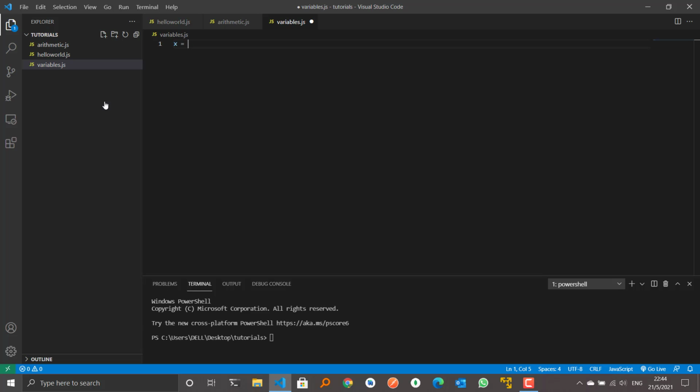A variable can hold a lot of things, for example a piece of text, let's say my name. So let us go and create proper variables in JavaScript and see how we create them. We'll learn more about variables as we move forward.